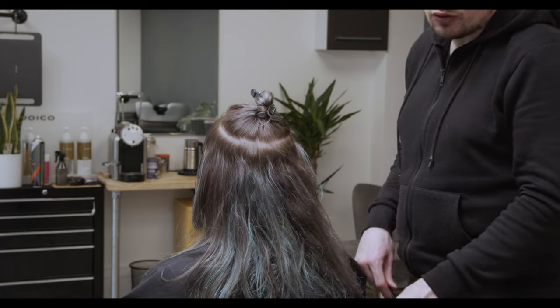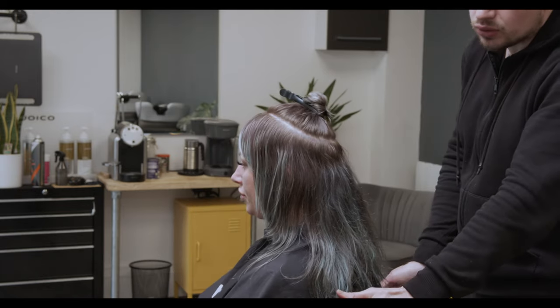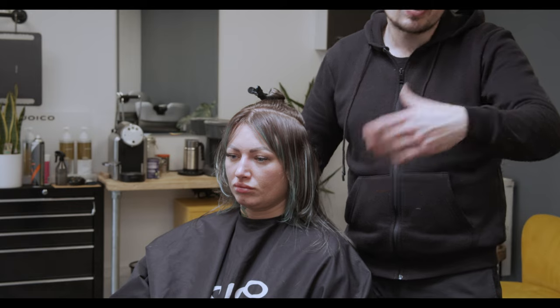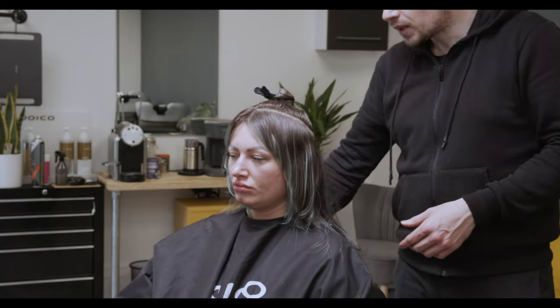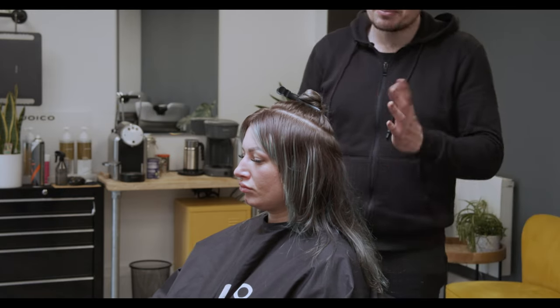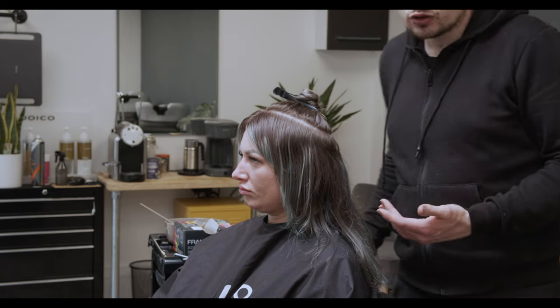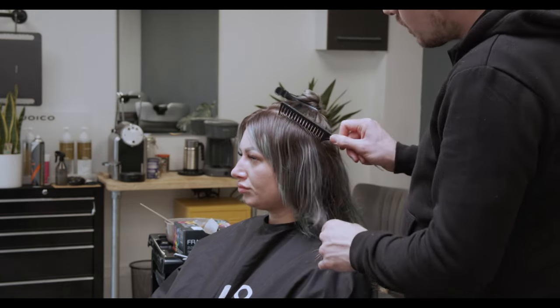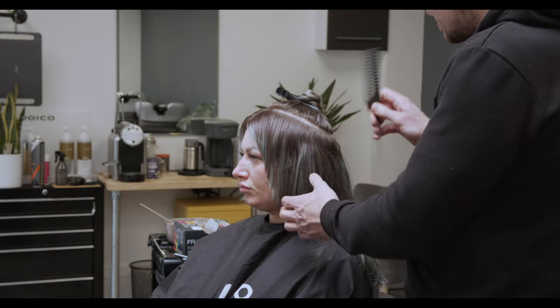Round the back it really does get a bit higgledy-piggledy in terms of the sheer volume of colour going through here — absolutely tons of brown mixed in with it. I'm going to really avoid the brown pieces like the plague, just based on the fact that I don't want to be dealing with any orange tones afterwards. As we're probably going to be neutralising with pink, if we do hit any brown pieces it's not the end of the world — they might go a bit coral. There really is no other way of doing this; it is just a case of eyeballing it.